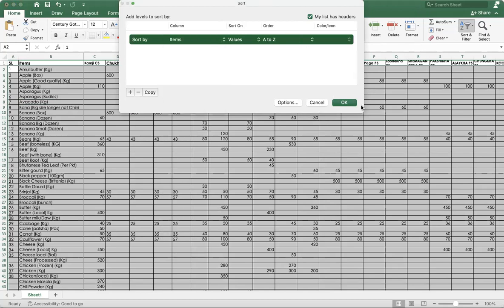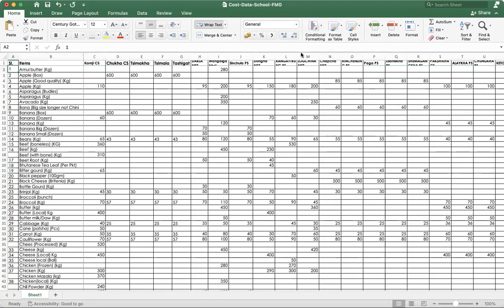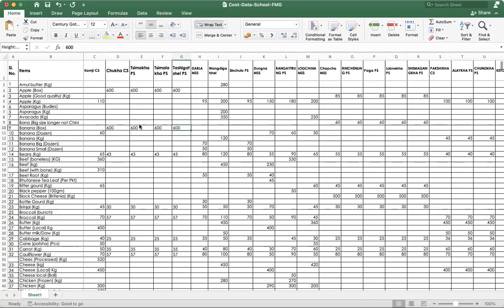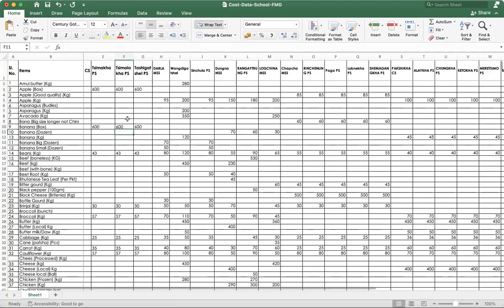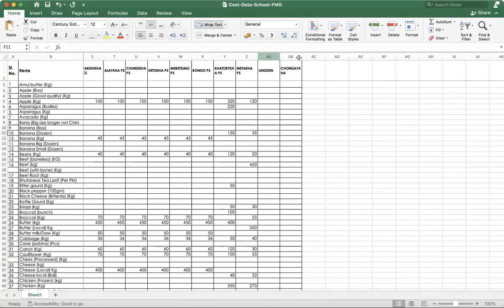Items A to Z. Okay. Anyway, build the loop. A group check will work together. Okay, sir. I see. When they cannot catch up with my speed, I feel ashamed for them.